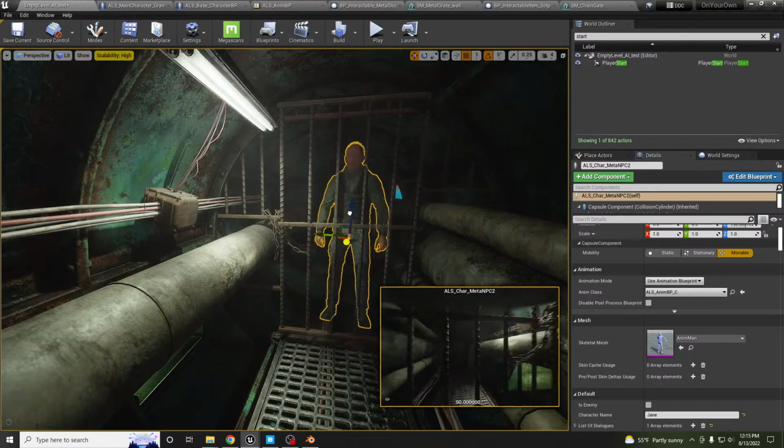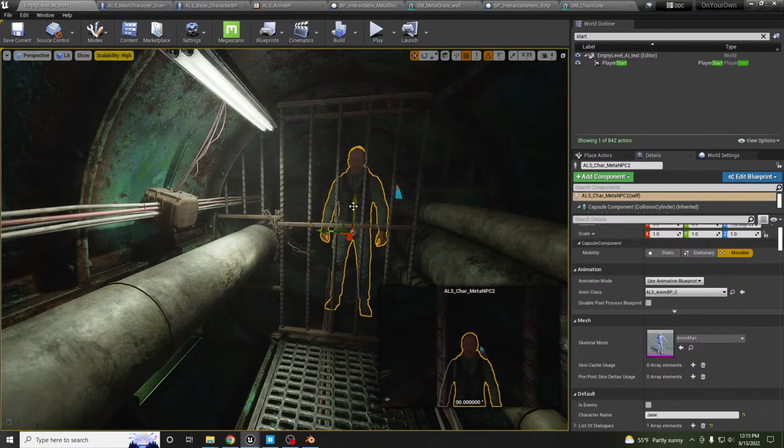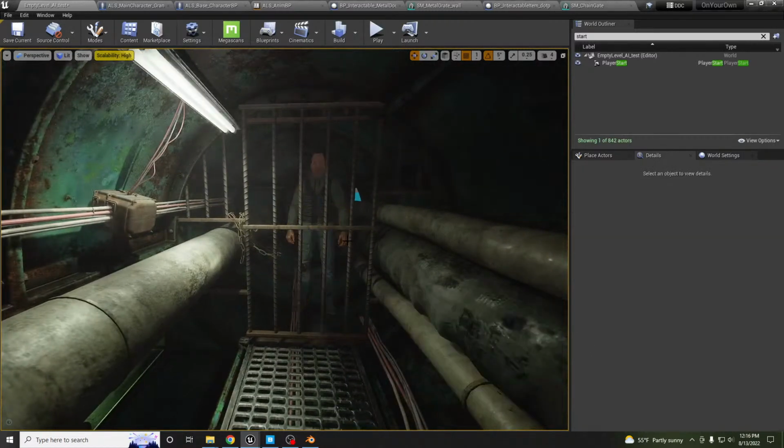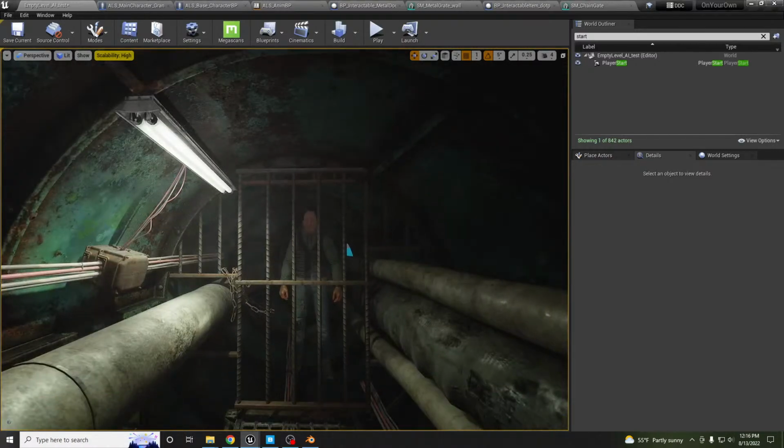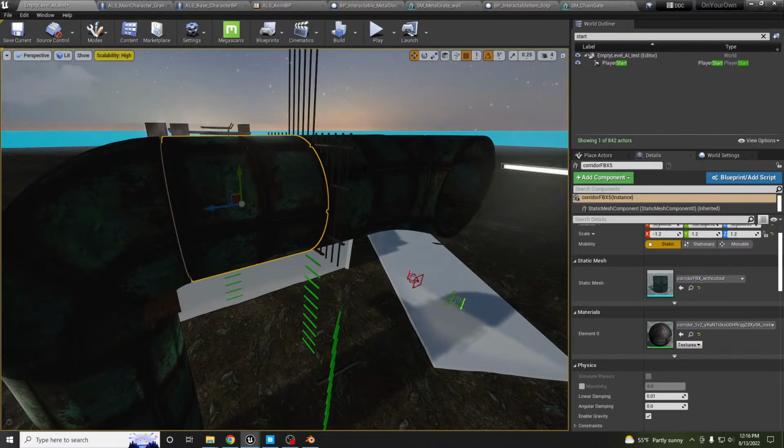Let me push this guy back and get back to some of the stuff that I was also planning on doing today. So this is what this area is. This kind of corridor is going to be used throughout the bunker area to connect different areas, so you'll be walking a lot through these. Right now they're made of these pieces: a straight piece, then a 90-degree piece, like here, exactly like a maintenance tunnel for the bunker.